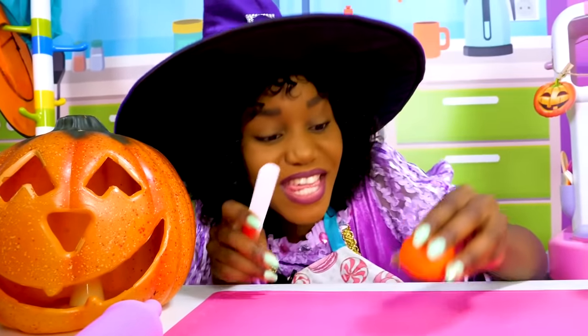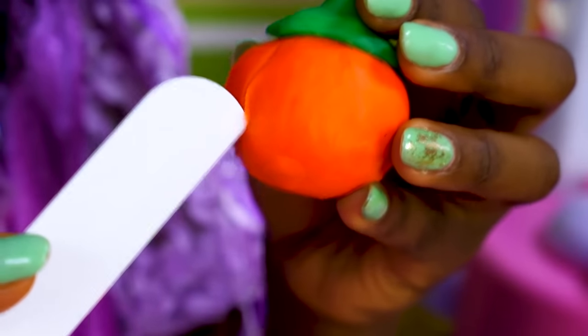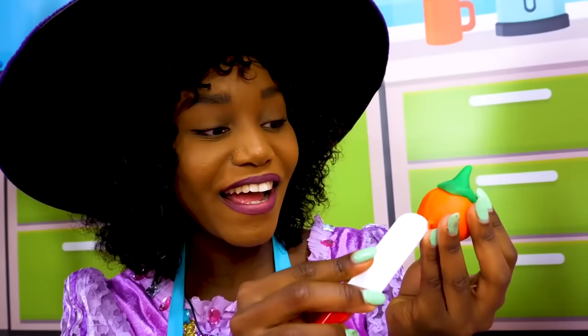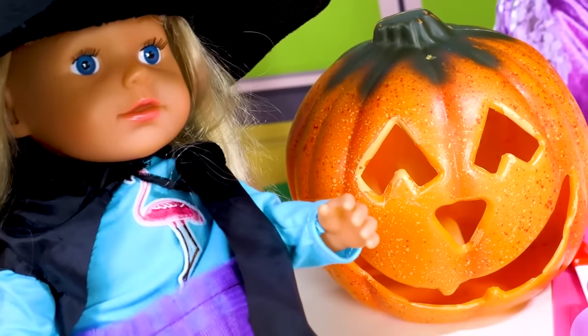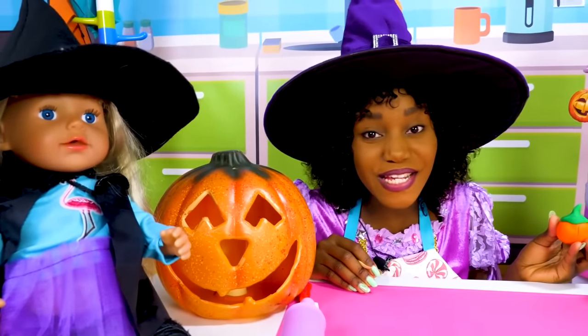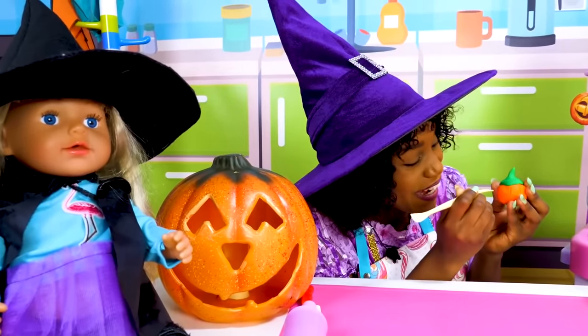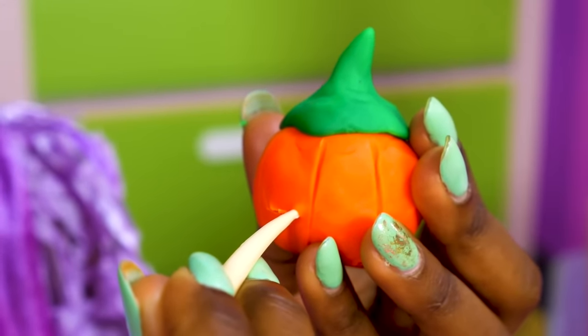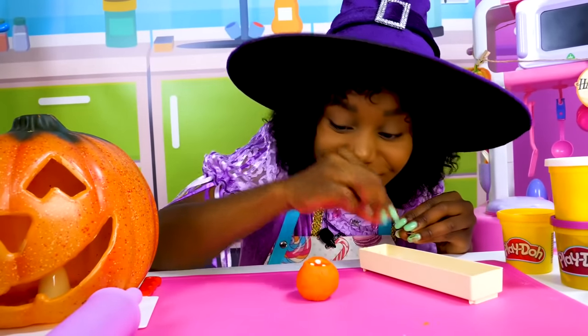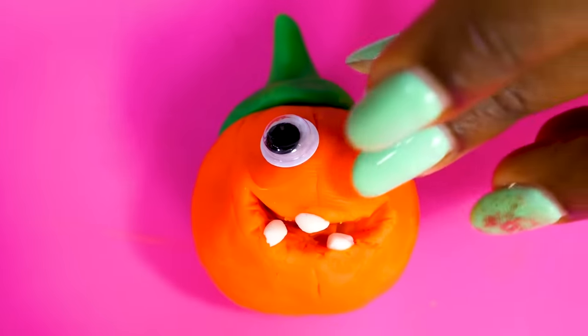A pumpkin always has marks. Now let's create some using a knife, like this. There, it's ready. Grace, will the pumpkin cookie have eyes? Of course it will, sister. Watch me. Now I'll add the eyes. And one more.